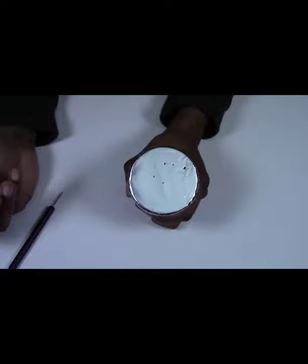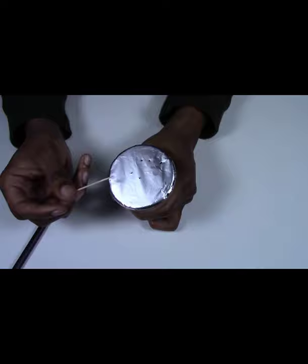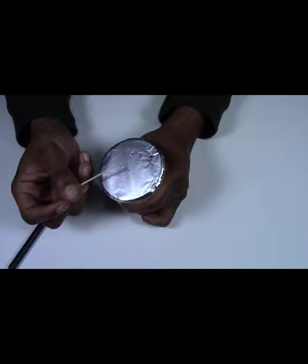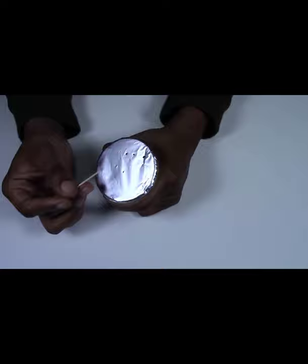It's really going to depend on your style. The more holes that you have allow some heat to escape, but it's also going to give you some airflow. If you don't have enough holes in your bowl, your heat will be trapped inside of this. It'll also create kind of a more restricted inhale and a very hot inhale. So there's a couple different tweaks that you can make to this in order to get the session that you want. It just really plays into how you do this top part. You can poke in several different styles. You can do a full ring around, you can do it left to right, up to down, zigzag, or just do random.